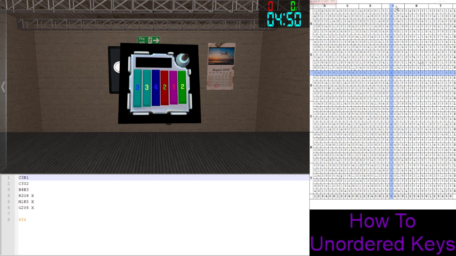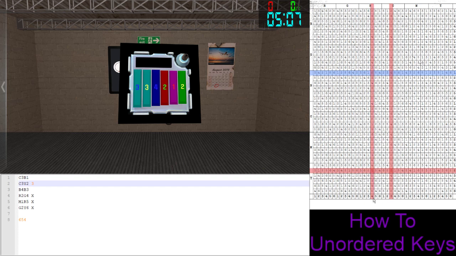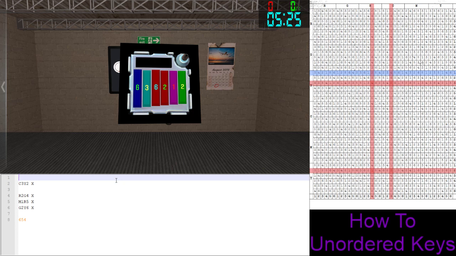Next, cyan 3, C3. So this row, column again. And then yellow 2, Y2. Hey, that's the 3 we need. That's good. And then B4, B3, and that's a 4. We don't need that either. But we can hit this button at least. So we're going to hit button 2, and then reset again, because I don't have a 2 to push. 2, reset. So we'll get this out of the way. Boop. Clear these out.